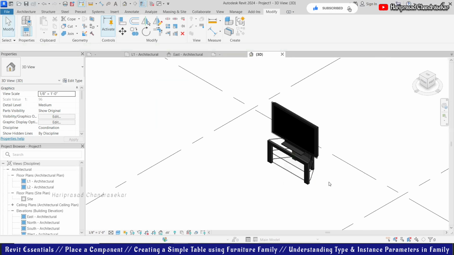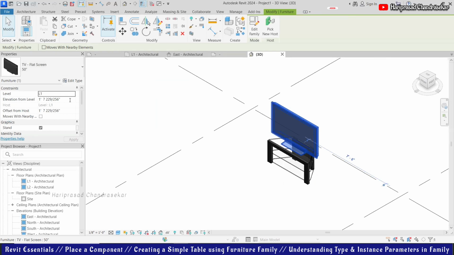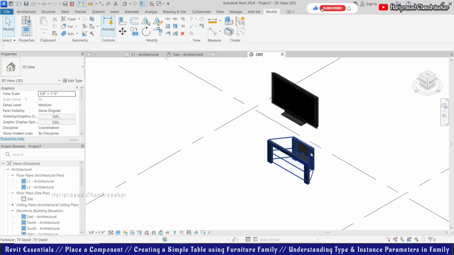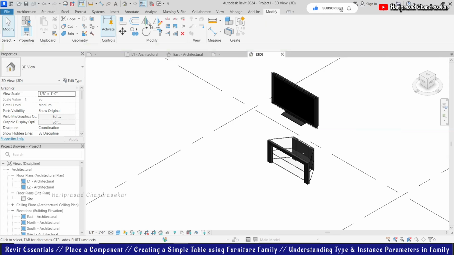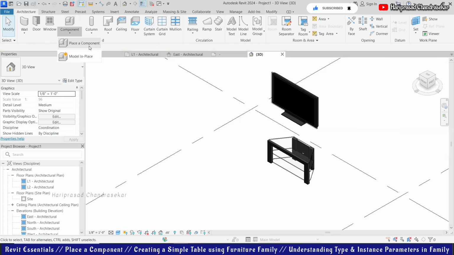It's the shaded mode like this. If you want something more, then you can put the elevation directly here, maybe in the wall. So you have some stand where you can have your DVD players or something like that, speakers and all. But we are going to put the wall mounted TV, which means you can put the elevation. So these are all the things we can get from load family, from component, place a component.